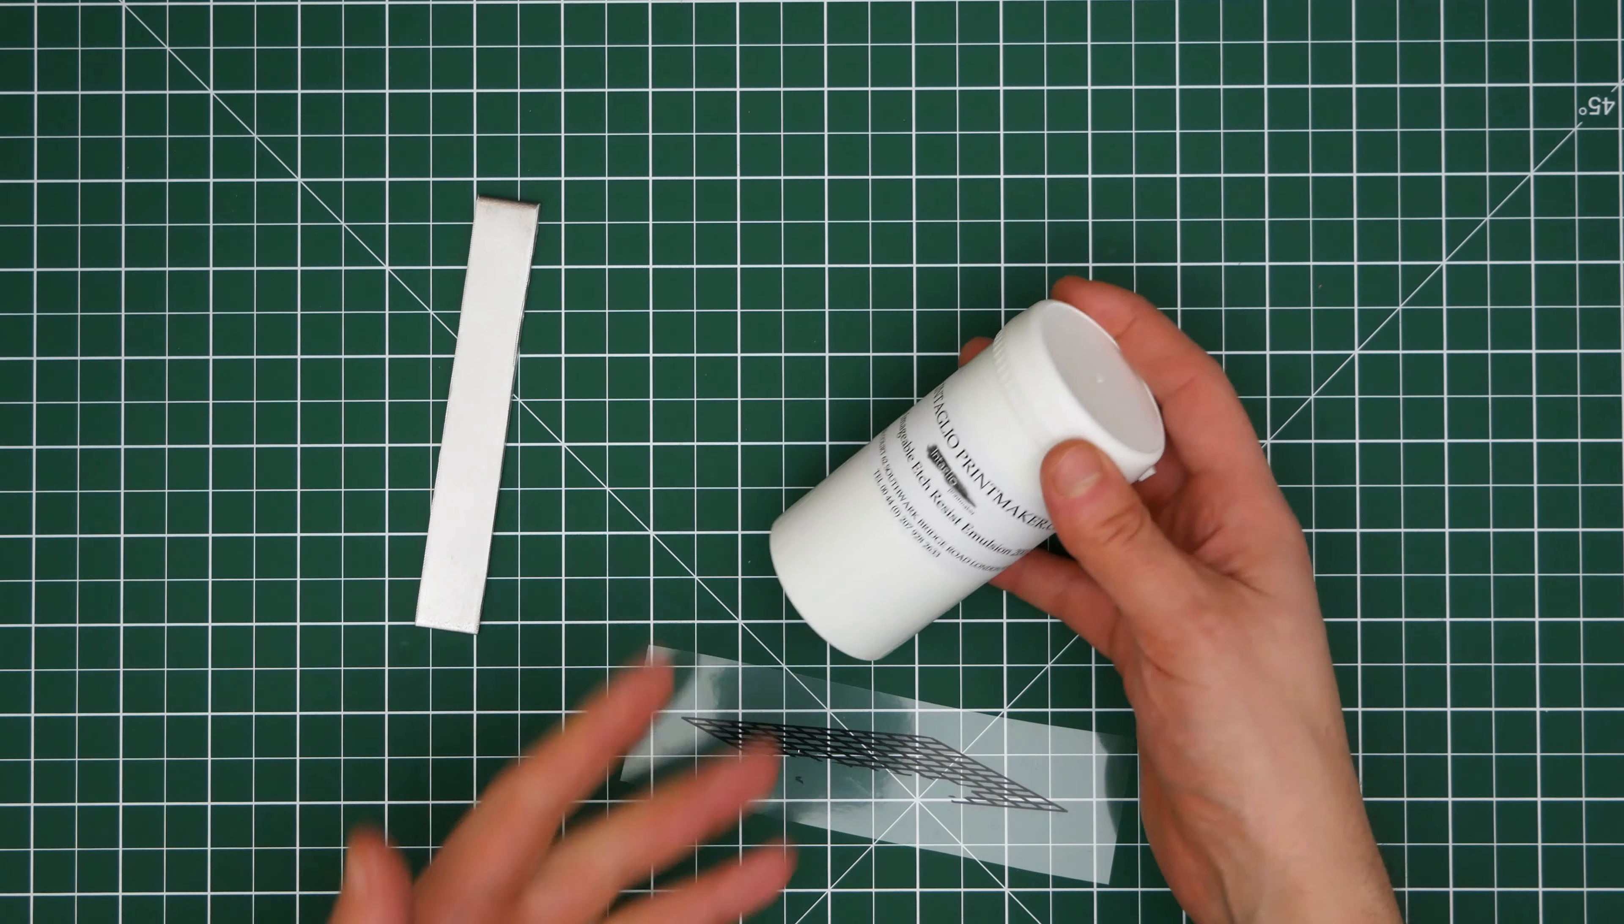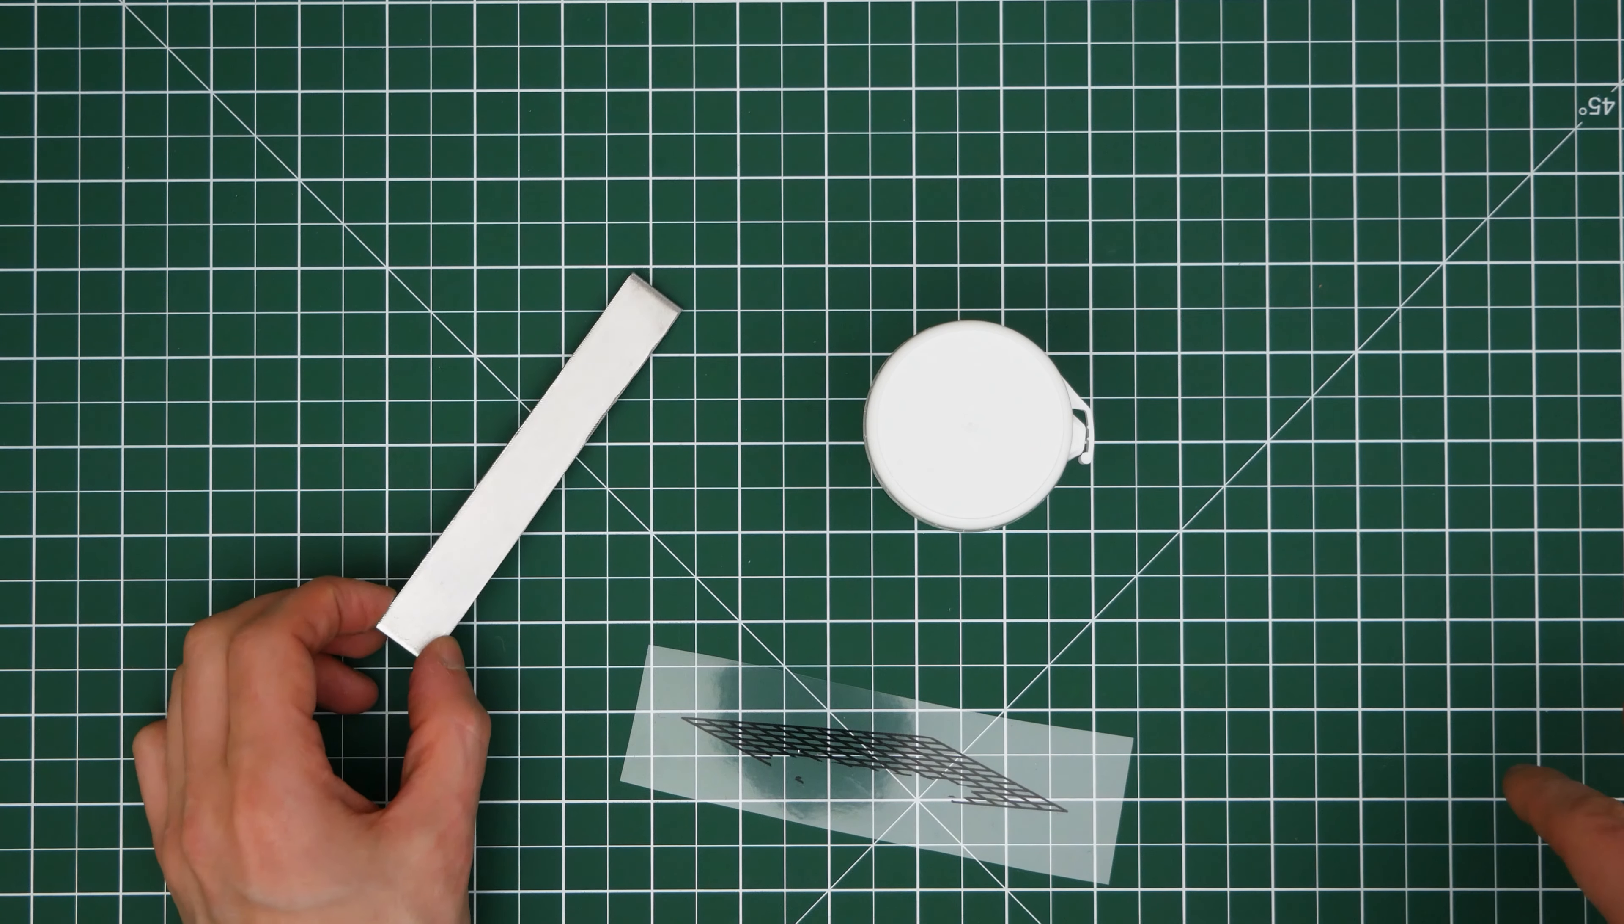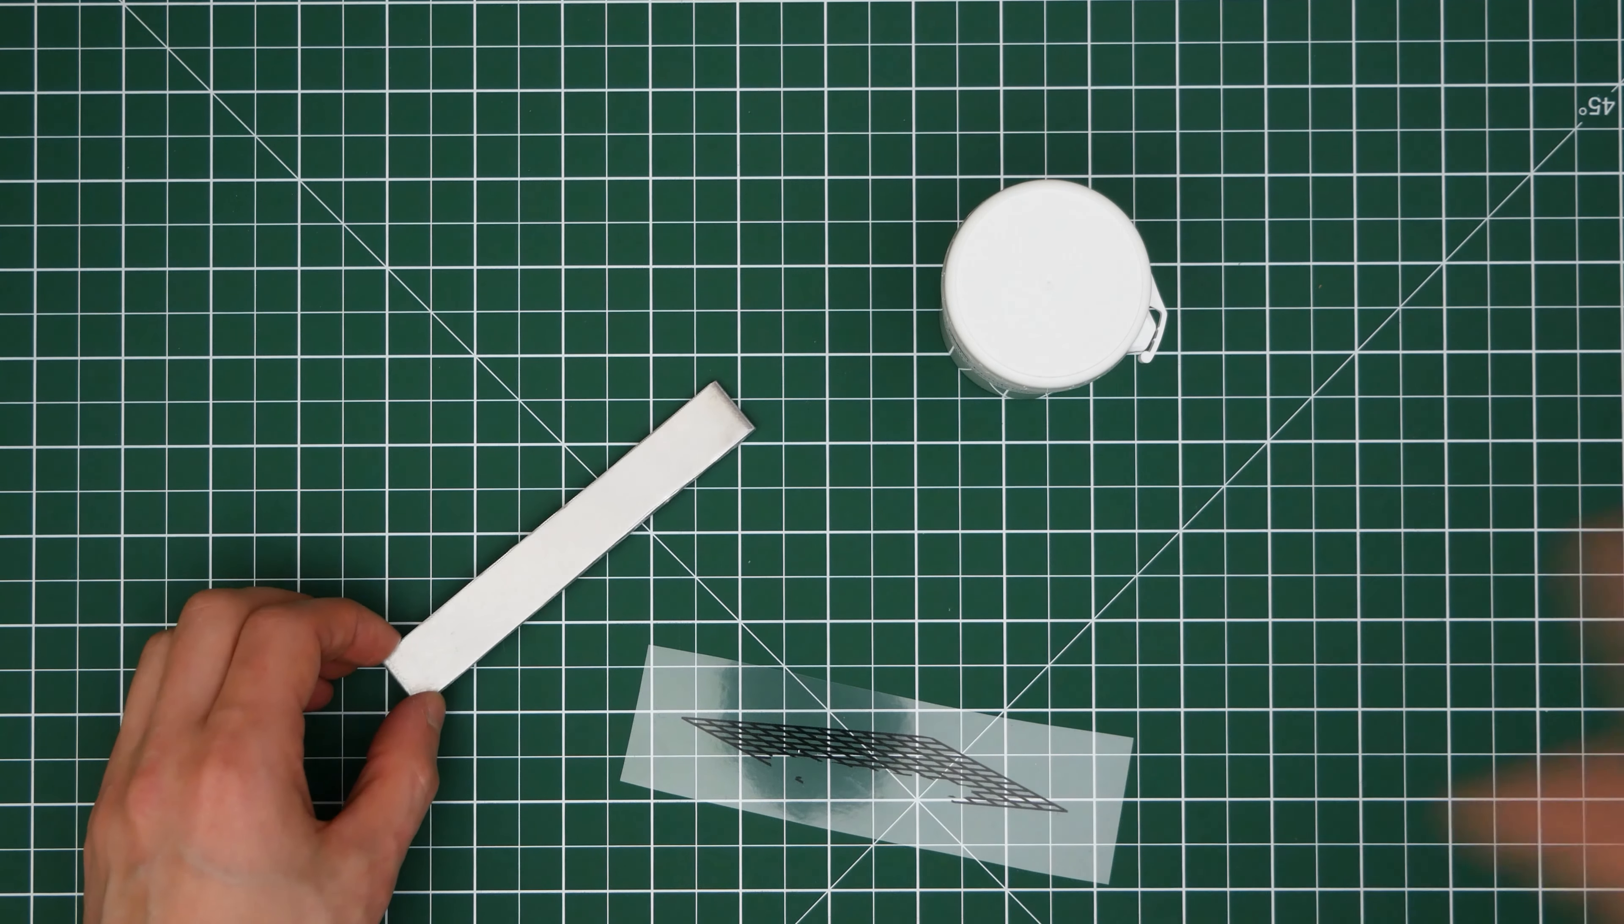I've got a test strip here of metal, this is just a strip of aluminum and it's four mil, very similar to the previous experiments we've been doing. Basically I'm trying to get an etch of about 1 to 1.5 mil in depth. I've just cut this off as a test strip and I'm going to coat it in some of the etch resist.